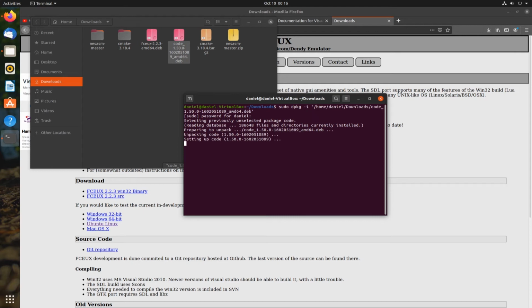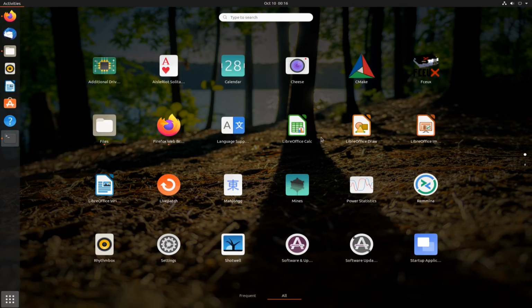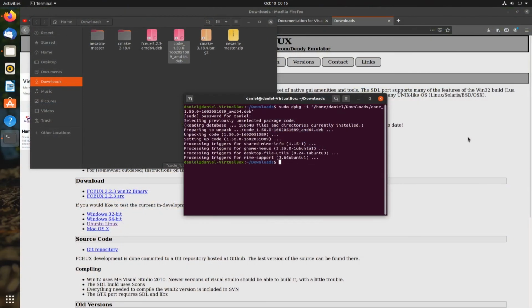And of course, I'm not going to remove it as it's downloading over here. But if you wish to remove it, you could type sudo apt remove and then the program name, and it would delete the Visual Studio Code from our Ubuntu software system, or Debian, or whatever you're running.